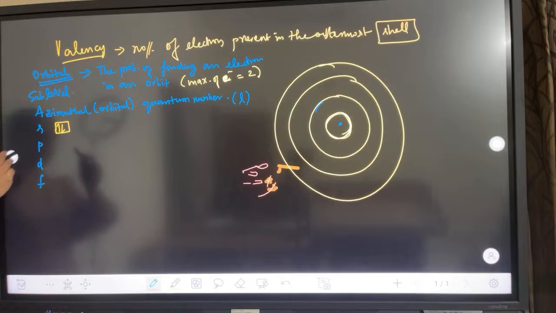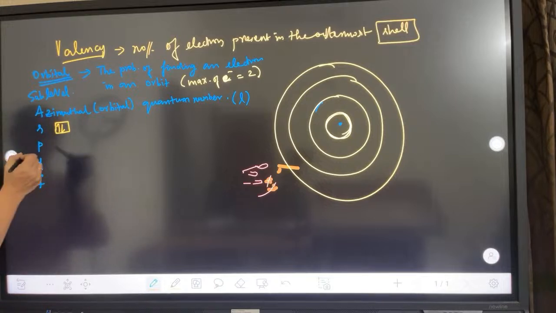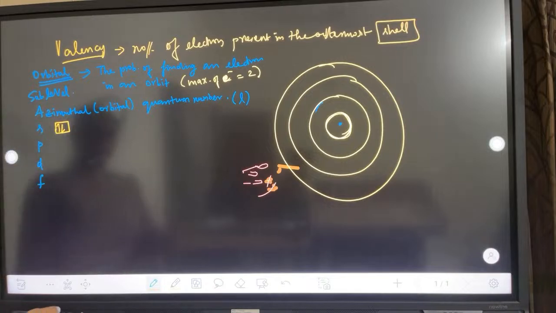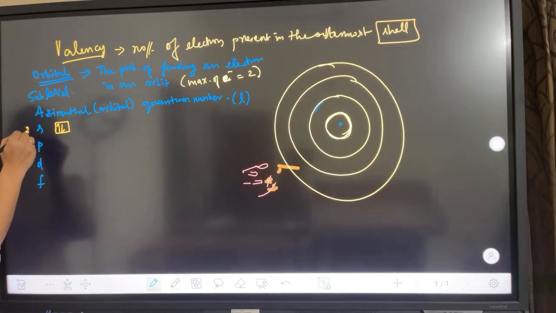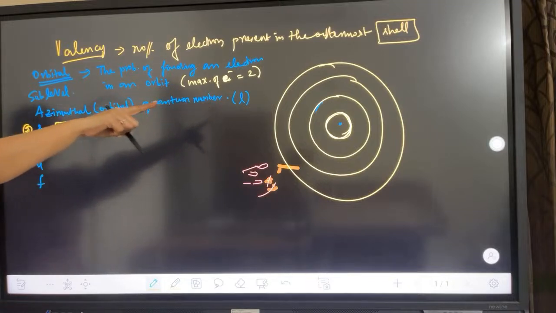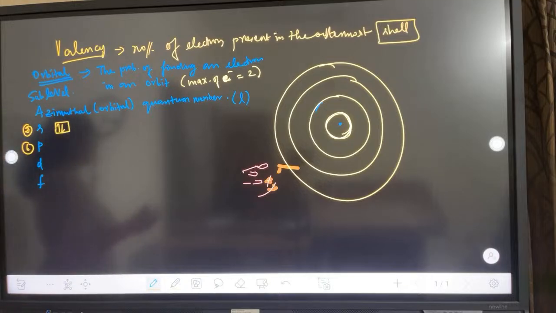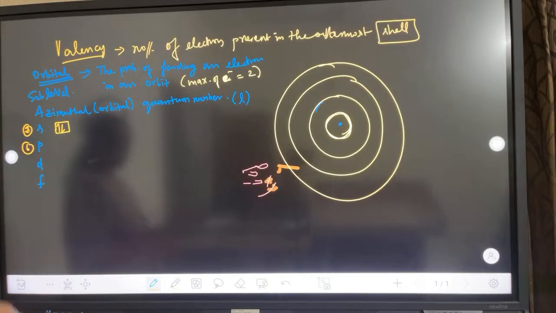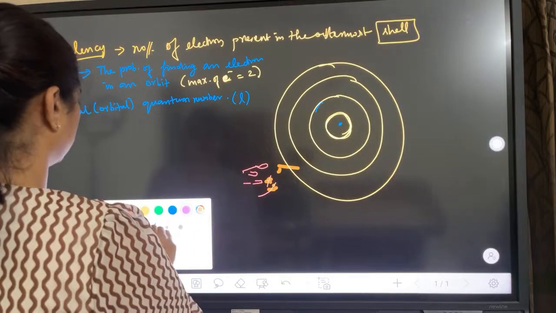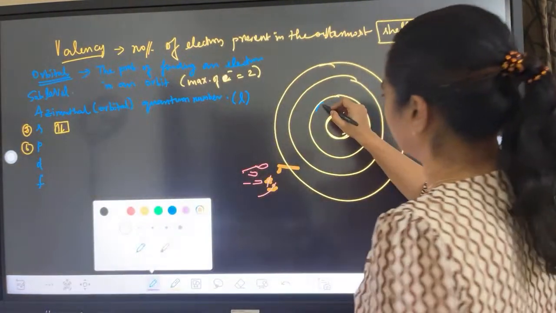So what about these two electrons? Do you agree with me? Now, how many electrons are present in one orbital? 2. Understood? Then we'll think about the p level. In the p level, there are 6 electrons. So I said it is 2 electrons in each and every orbital, and p is also an orbital. Then how can it be accommodated by 6 electrons? That is the challenge. These were all invented by scientists in different periods.